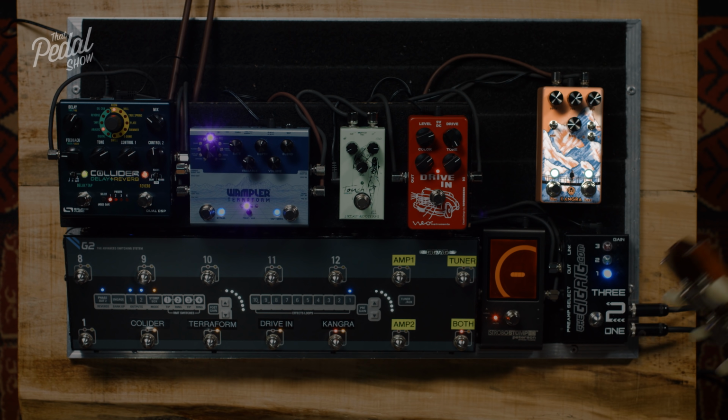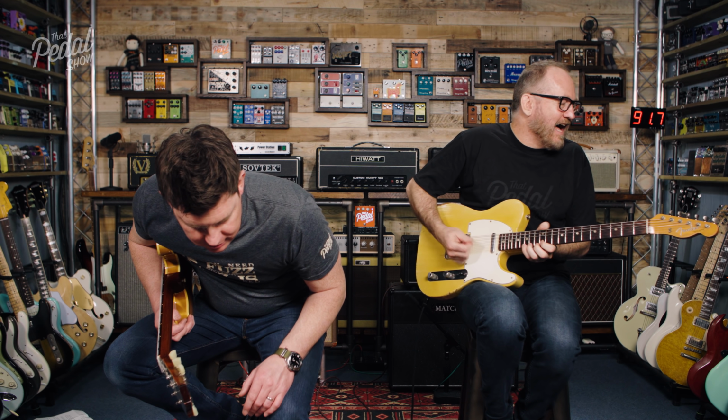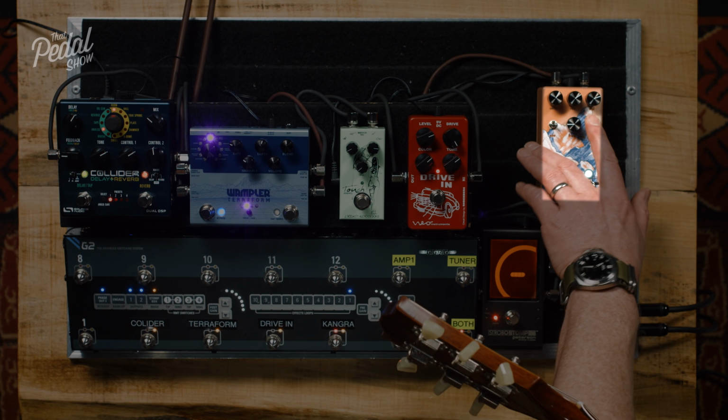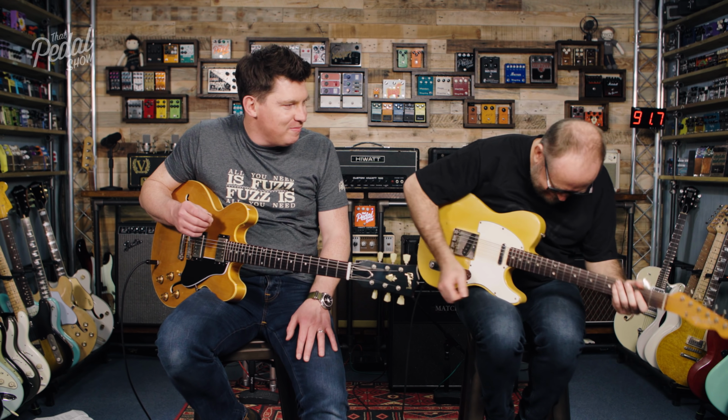Yeah, very cool. And then of course what everyone wants to do is put them both together. It's great. Try and look for some humbuckers.